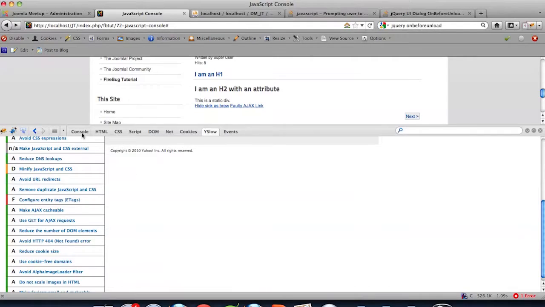For those of you who do PHP programming, you can send your PHP errors out to Firebug instead of viewing them in that ugly way. That's an extension called PHP Fire, I think, and it displays errors in the Firebug console instead of on the web page, which is also good if you need to test a site that's live at the time. If you're writing an extension, you can see the errors happening behind the scenes without affecting your users. They just might see a partially blank page, which is not good, but it's better than sometimes seeing an error.